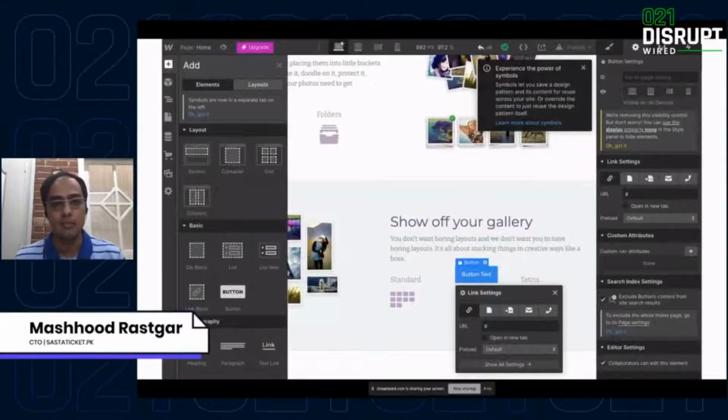Just drag it onto the canvas, right? So it has become so easy to do this that literally anybody can do this. And these tools are not just limited to static websites. You can build e-commerce stores using them. And these tools cover all the SEO stuff, the hosting, the security, the domain, everything. So you don't have to be technical at all. And all you have to do is just sign up and start building awesome stuff.